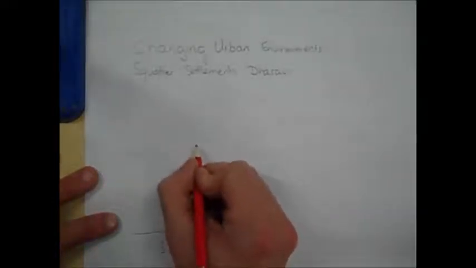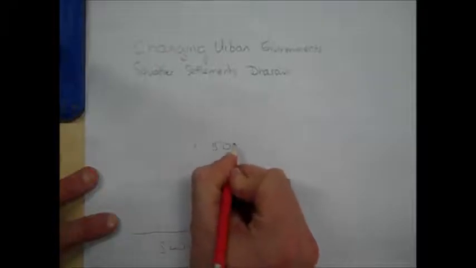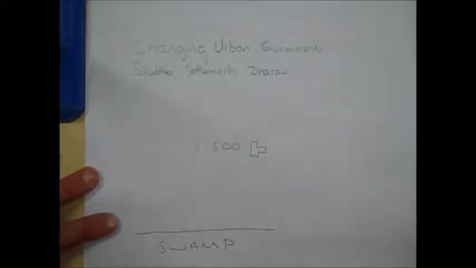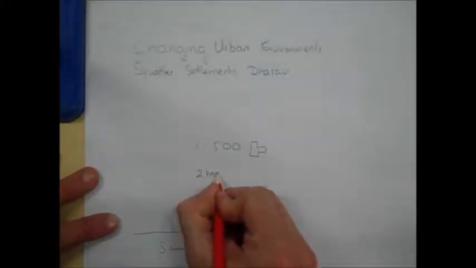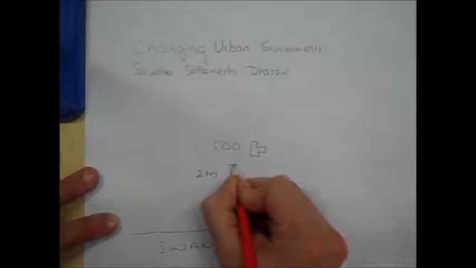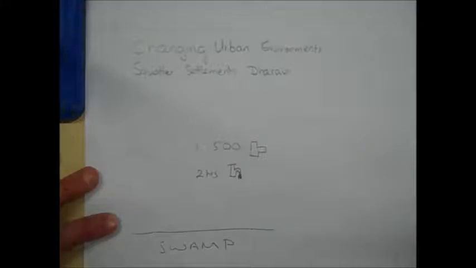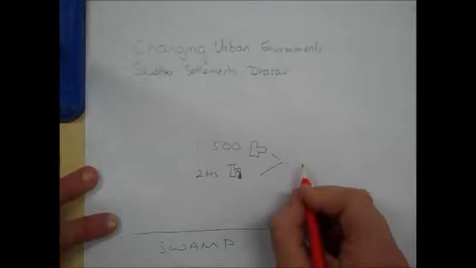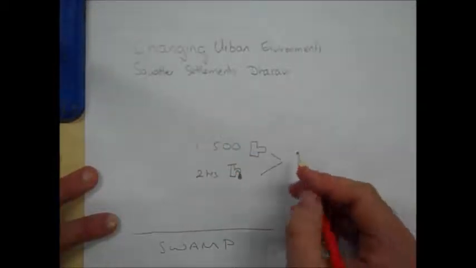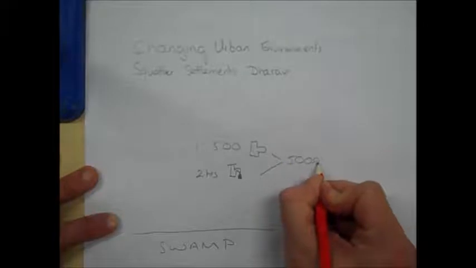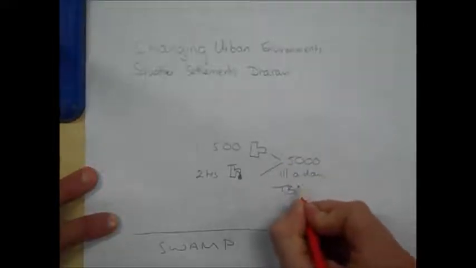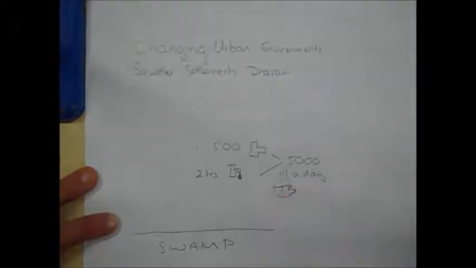Probably the most well remembered one is that there's only one toilet per 500 people. That's my drawing of a toilet. This is combined with clean water only being available for 2 hours every day. As a result of that, diseases spread very quickly around Mumbai and particularly Dharavi. So you have 5,000 people ill a day with things such as tuberculosis and other waterborne diseases such as cholera.